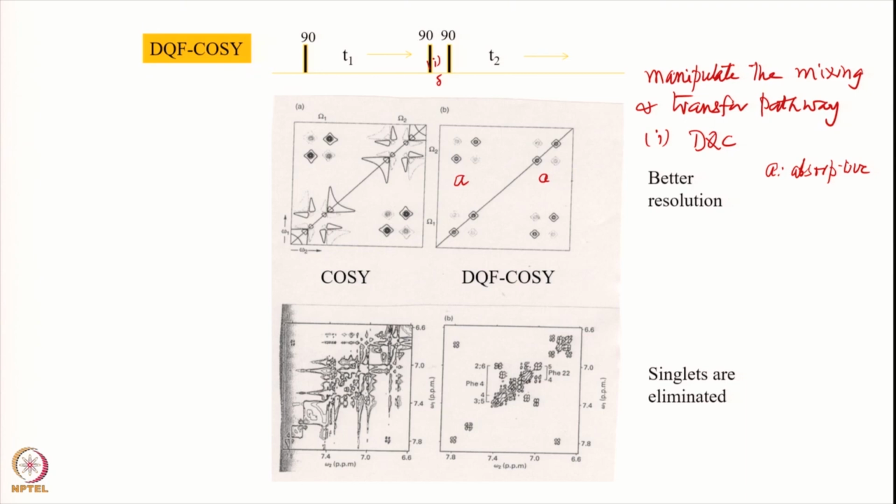All of these are employed in application to all kinds of biomolecular systems, peptides, proteins, and you need this to identify the individual spin systems of the amino acids, because many amino acids will have very complex coupling patterns, and you should be able to identify all those coupling patterns, you should be able to identify the cross peaks in the individual amino acids. Then you can identify the spin system so that you can see the correlations in other spectra. So this is the power of the double quantum filtered COSY over the COSY.